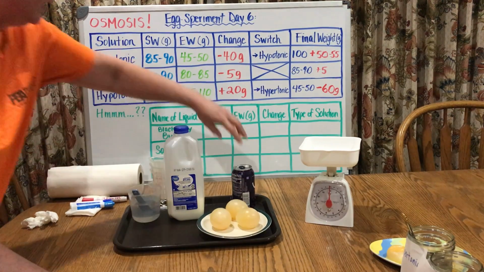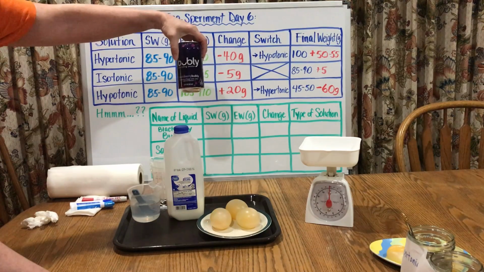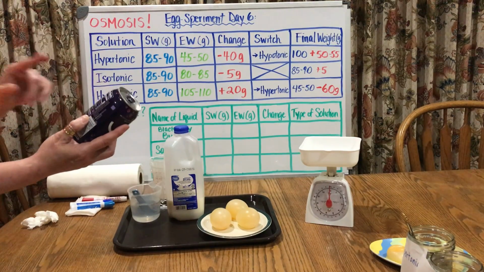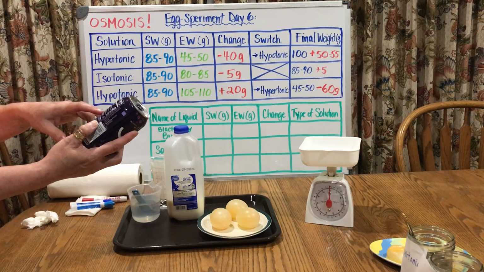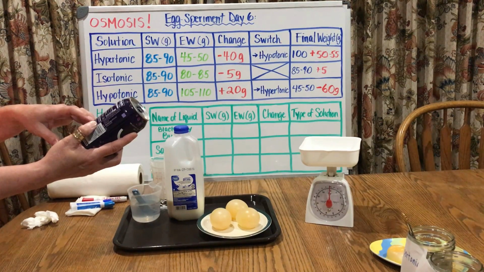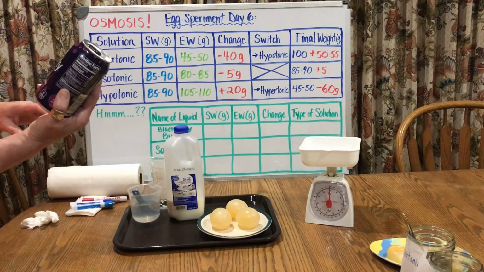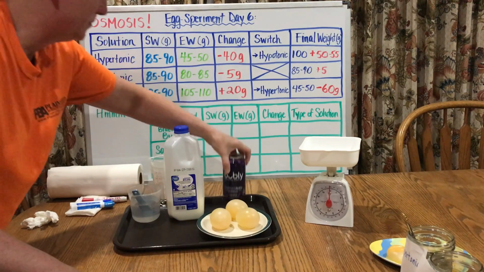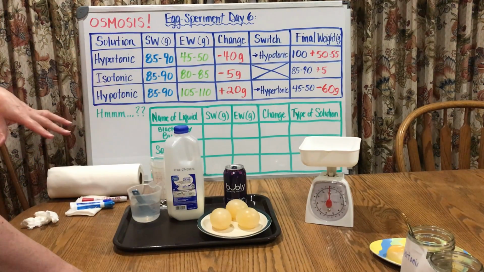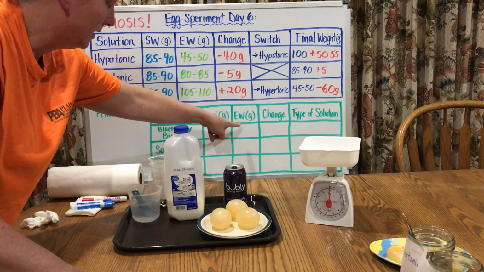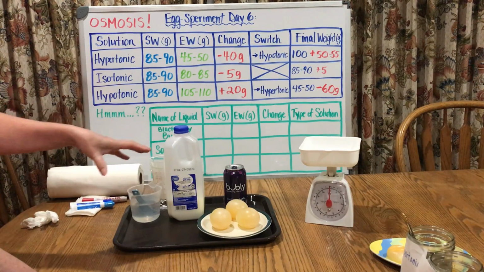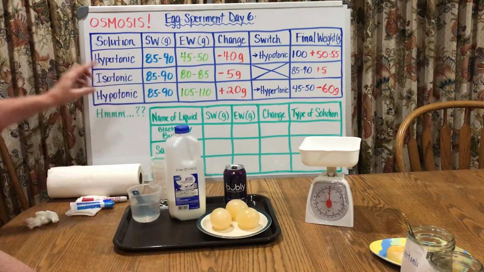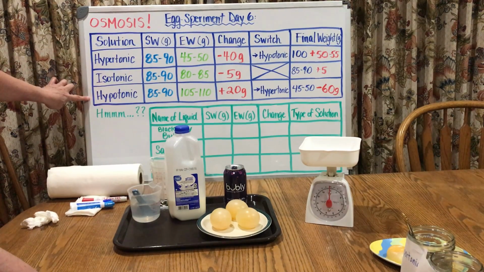And the 3 solutions I have is blackberry bubbly, which is a sparkling water. I'm going to read the ingredients to you because ingredients matter. Total fat 0, sodium 0, carbohydrates 0, total sugars 0, added sugars 0, proteins 0. Okay, it is carbonated. So we're going to do the beginning weight or the starting weight, and then tomorrow I will take the ending weight, record the change. But your job is going to be to figure out what type of solution do you think bubbly is. Do you think it's hypertonic, isotonic, or hypotonic?